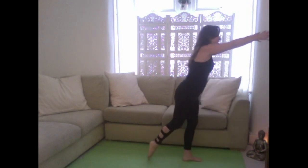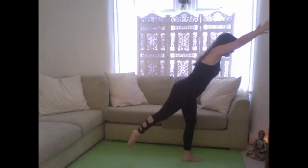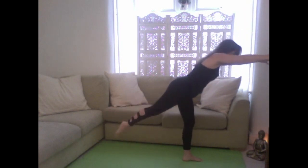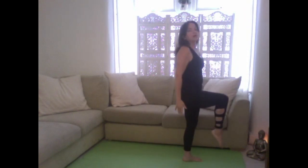Inhale, arms up, leg back, and then whoop, we start to tilt. Get the balance first. Good. I think it's best if I just watch you guys today. My goodness. Nice, Jenny. Nice, Juliana. Remember, you don't have to come all the way forwards, Stephanie. Oops. Yeah, so try and control the balance.